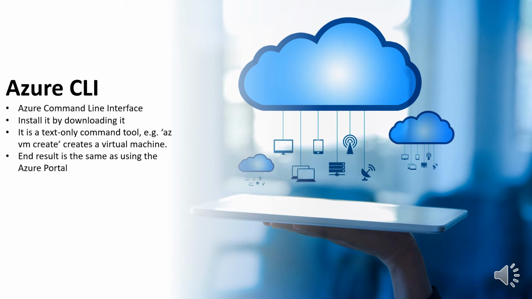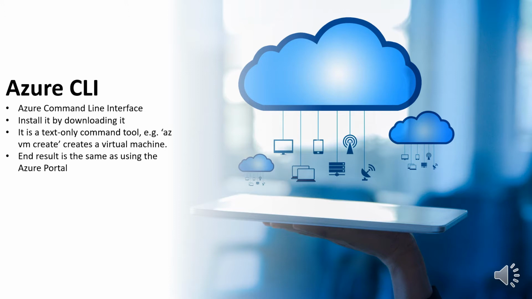CLI stands for command line interface, and that's basically what Azure CLI is. A whole bunch of commands. You command a computer to do a certain type of activity or whatever that you want it to do, and then it does that for you. And you get Azure CLI simply by installing it from the website. So you download it and install it from the website.